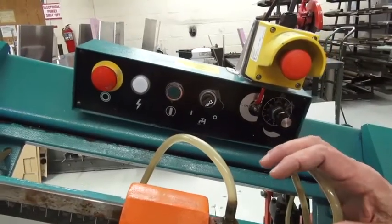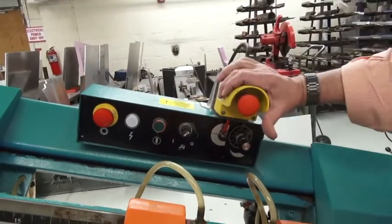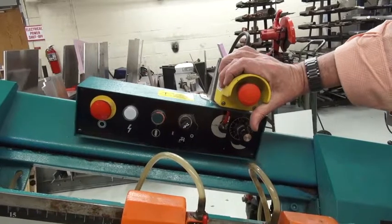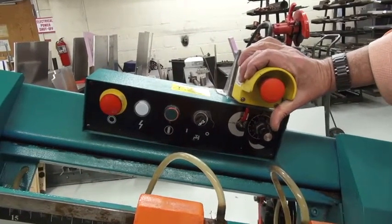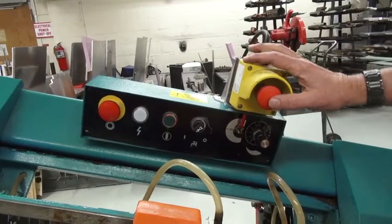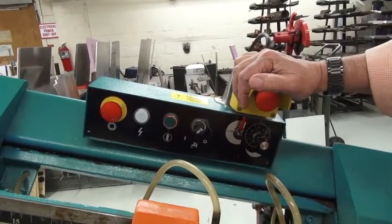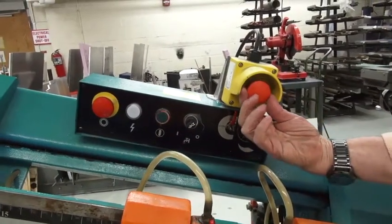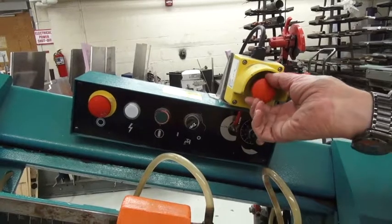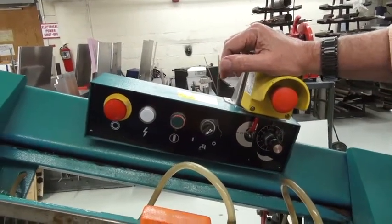Okay, let's review the controls of the saw. First of all, this yellow box is the emergency shutoff. If you have an emergency or you forget where the controls are, this is how you shut the saw off. You simply push that button in, and it kills the power to the saw. The saw will stop operating. To revoke that, you turn the red knob to the left until it pops out, and it reactivates the saw.